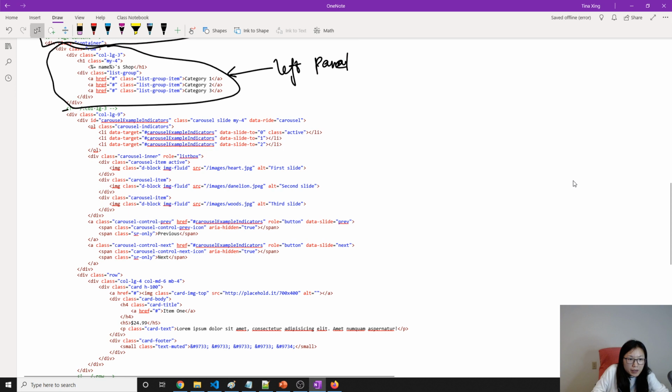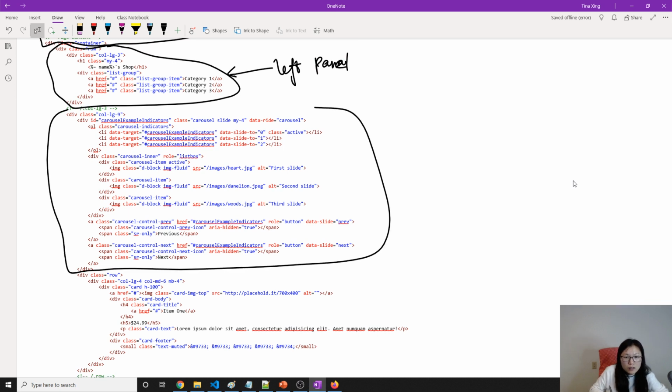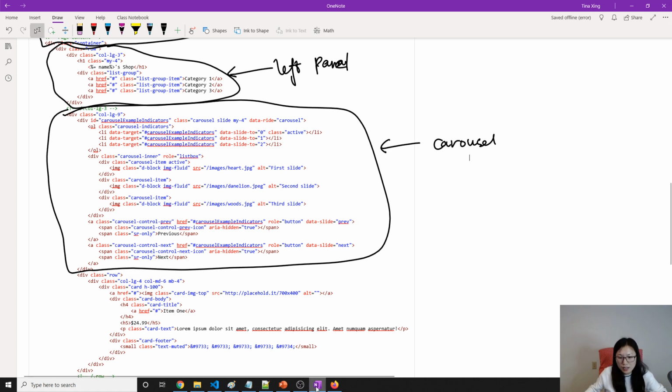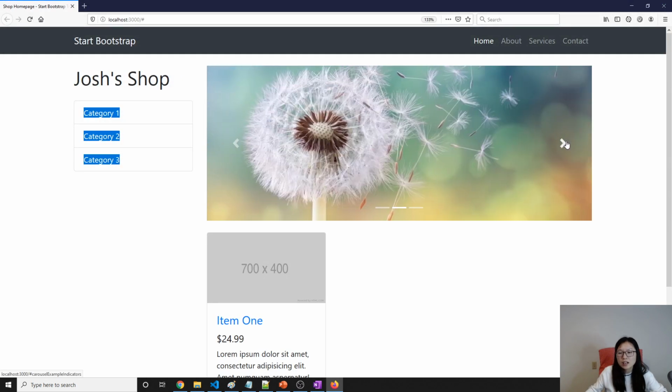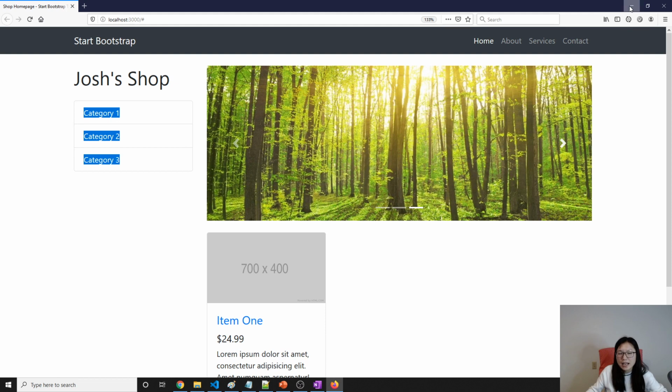Now from here to here, this part is this carousel, and it's going to be exactly the same for every page.